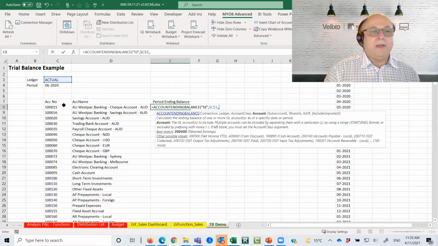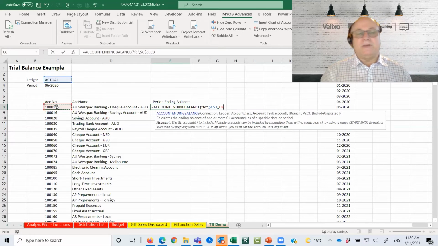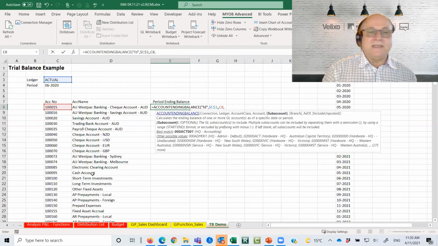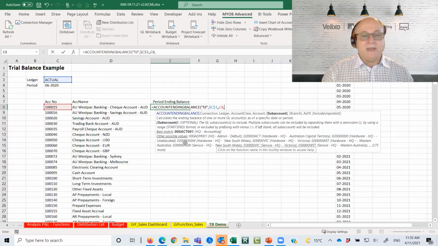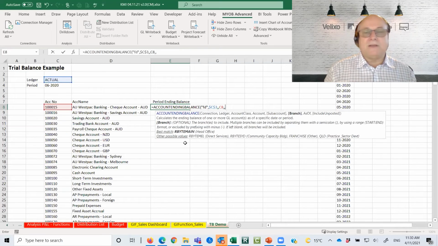There's my account number. Once again, there it is there. And I'm not going to absolute it or anything. If you were going to just copy it across, you would absolute the column and lock it to the column. If you're copying it down and you didn't want it to copy across, you would do it the other way around. So simple. Okay. Have I got sub accounts in here? No, I want the whole lot. But you can see it's telling you what your possible values are. Right. So it gives you best matches, but it also gives you other possible values. I don't want that. Okay, let's go across.